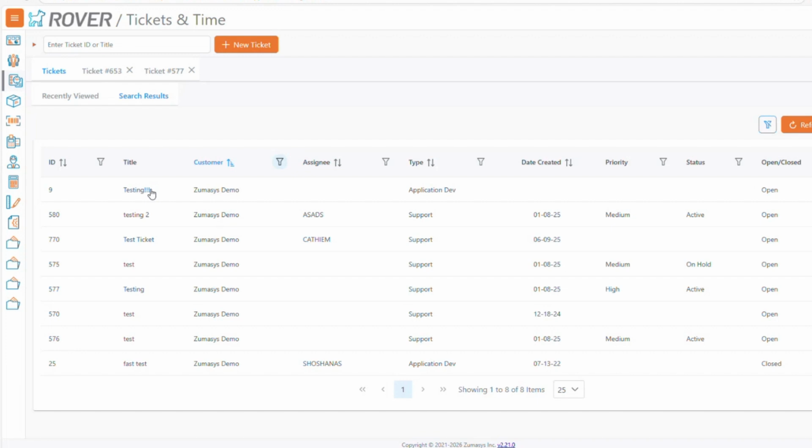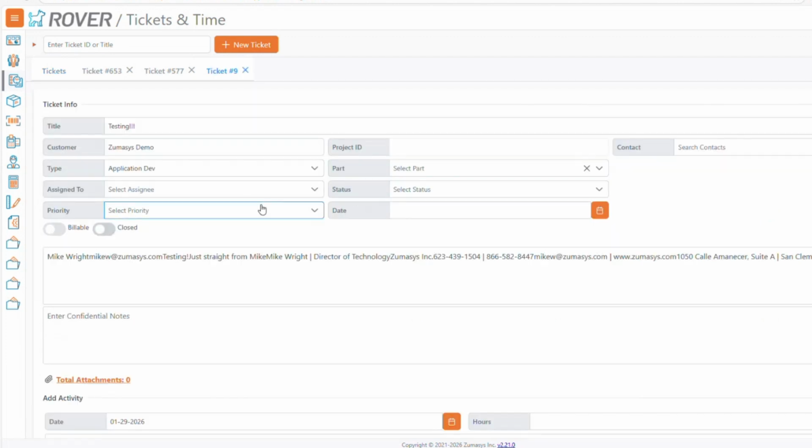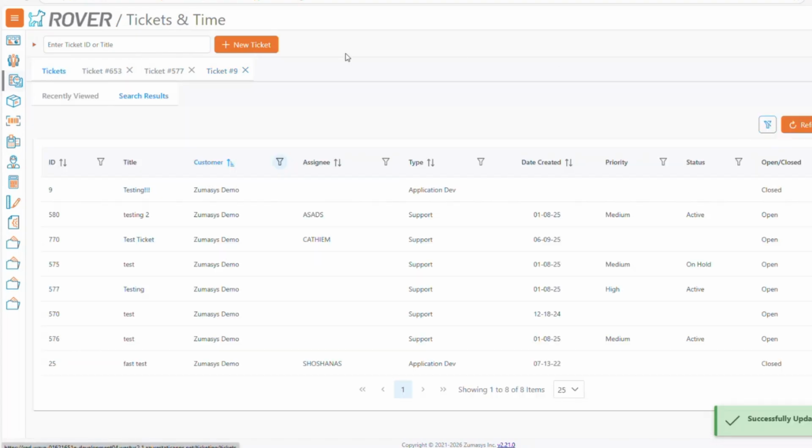Additionally, if you made a change to one of these, so we'll open this item 9, you can see it was open. If I close this ticket and save it, and then return back to the ticket screen, it does reflect those changes. So it reselected but kept the sort and filter, and now this ticket 9 is properly reflecting that it's closed rather than open. So that should be coming shortly, just kind of a quality of life improvement, so you don't have to reapply your sorts and filters when you're hopping back and forth between tickets in the main search list. Any questions there?